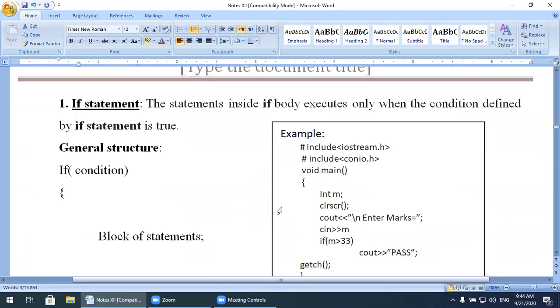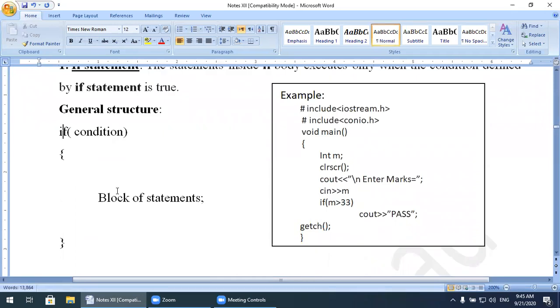In the previous lecture, we were discussing the if statement. Watch over here: we will always use a small if in our programs, not a capital If. This is a must. What happens in the if statement? If this condition becomes true, then keep in mind this block will be executed.